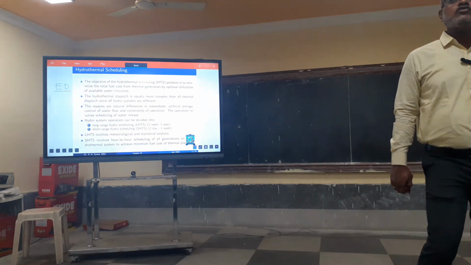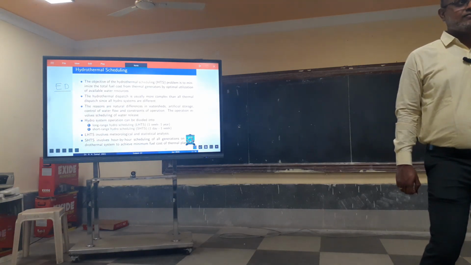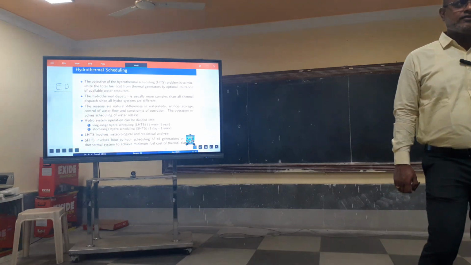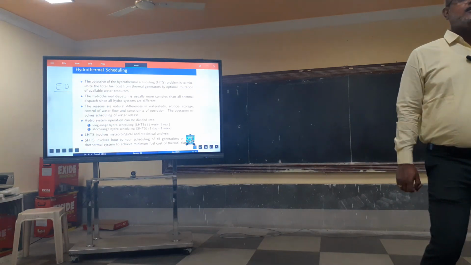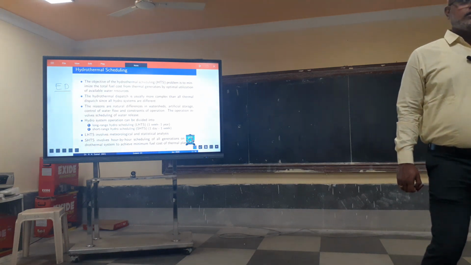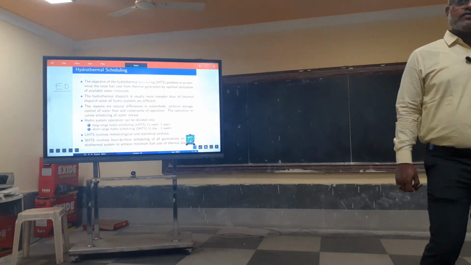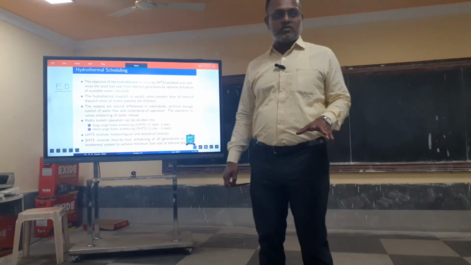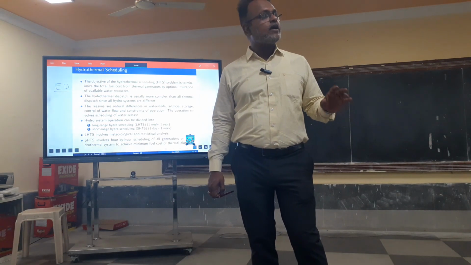What is the incremental cost of a hydro generator? What is the fuel for a hydro generator? How much do we have to pay for the water? It's free. The incremental cost of a hydro generator is practically zero. The payment that the plant makes is only for the capital cost, the loans that have been taken. But since most hydro plants are government owned, it's also negligible. So the incremental cost of a hydro plant is zero.